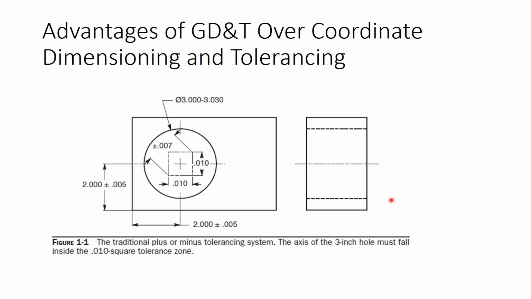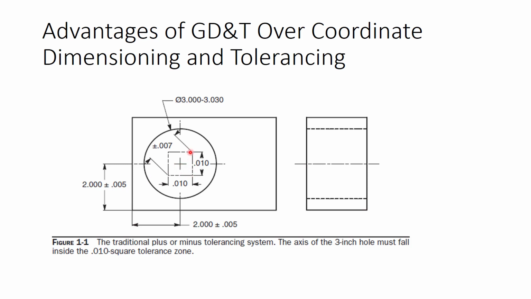Here we're going to take a look at how things would work under a traditional dimensioning scheme. In this traditional dimensioning scheme, we have a hole with a plus minus value. Its center is located 2 from the left side and 2 from the bottom. So if we allow that 2 side to side and the 2 up and down to vary within plus or minus 5 thousandths, we have a 10 thousandths variation side to side and 10 thousandths variation up and down.